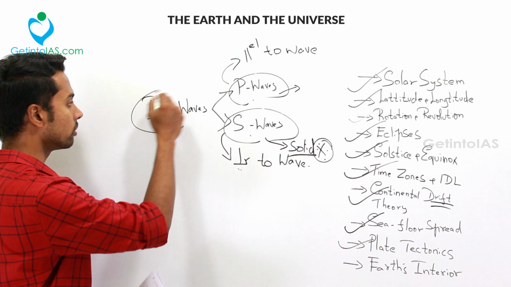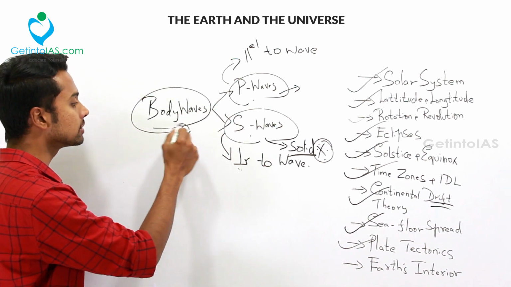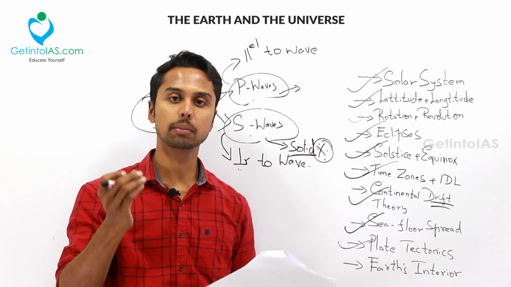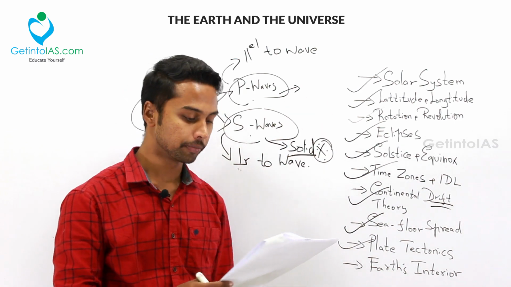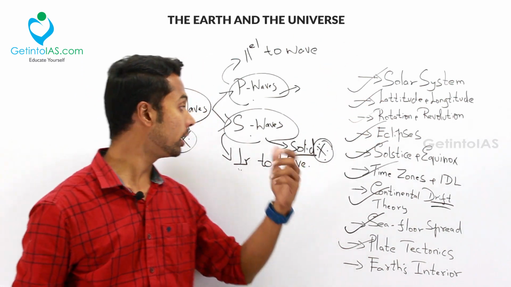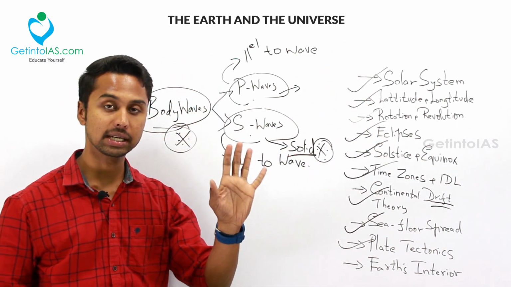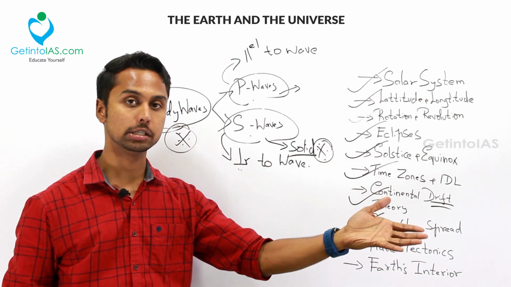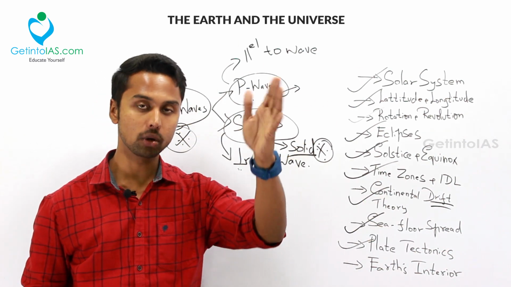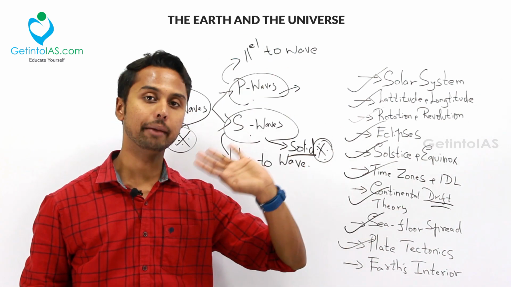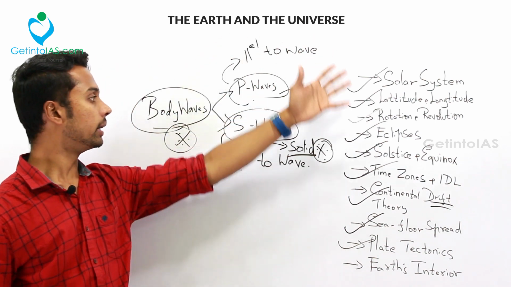Don't forget, body waves are the primary waves generated when the energy is released at the focus. These are the primary and secondary waves. Also, I told you surface waves cause more damage than body waves. Body waves don't cause that much damage, but surface waves do. Imagine a tsunami, as I gave an example: at the center of the sea nothing happens, but on the surface or on the shore, damage happens. That is about earthquakes.